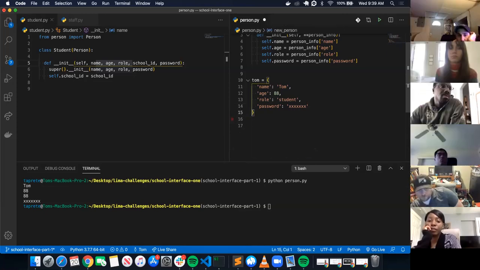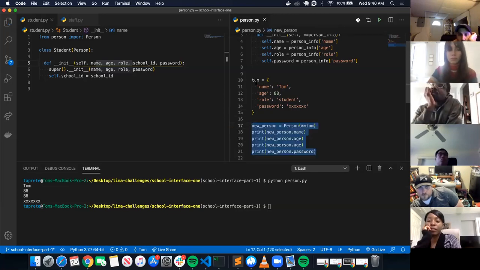So Tom, is the strength of this args and kwargs to be able to programmatically open up new instances? I mean, you could technically, instead of just saying Tom equals that dictionary, start reading your student or staff CSV and passing that and making a new instance of student or staff for every row in your CSV.